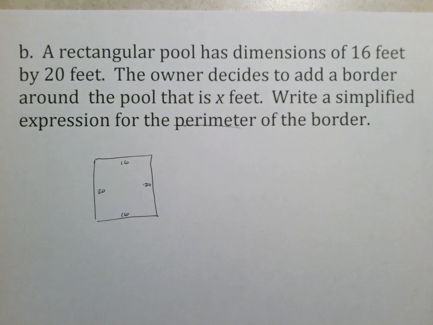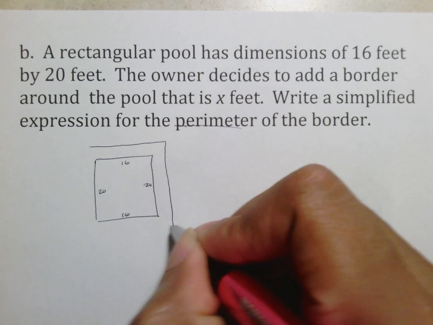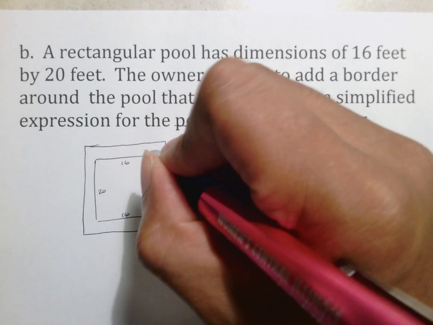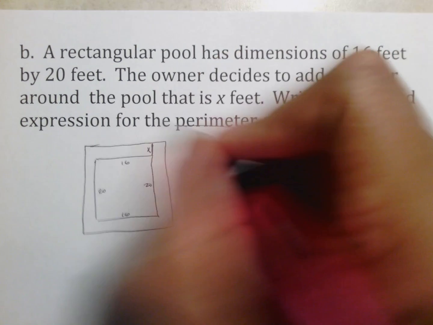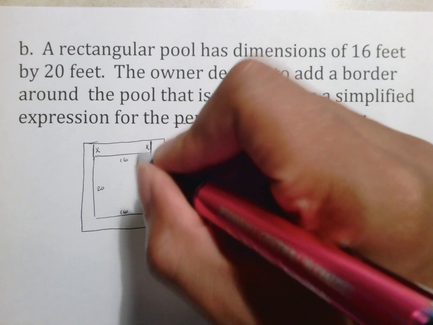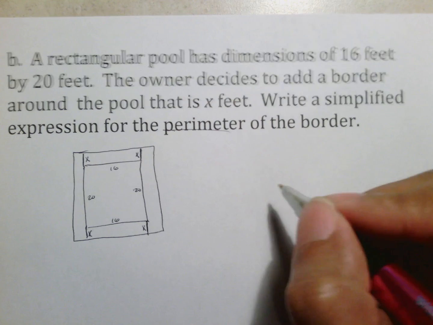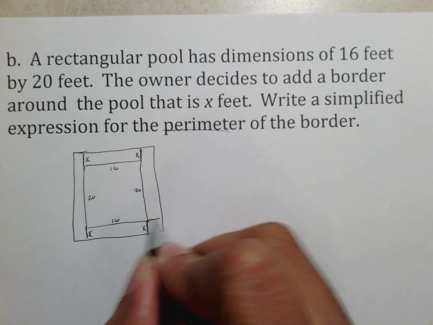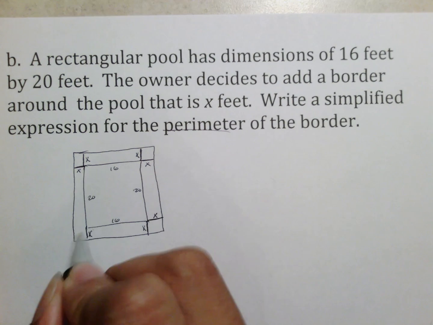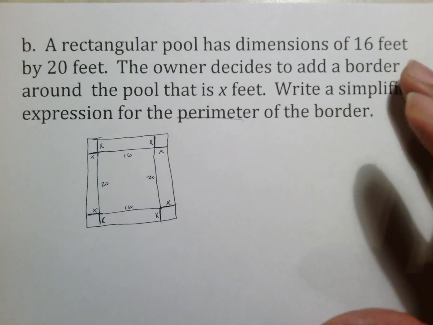And what we will do now is we will make this border. So the border is going to be the same distance around the whole pool. And so just kind of draw a cheap sketch of a border. And what you have to understand is that this distance is going to be x. Just like this distance is also going to be x, because we don't know how wide it is, but we do know they added x feet to the side. Also, this side here is going to be x, and this side here is going to be x. We also magnified it going this way, which is x feet, and this way, which is also x feet, and this way, which is x feet, and also that way, which is x feet. So you have a whole bunch of x's in this problem that you need to consider.